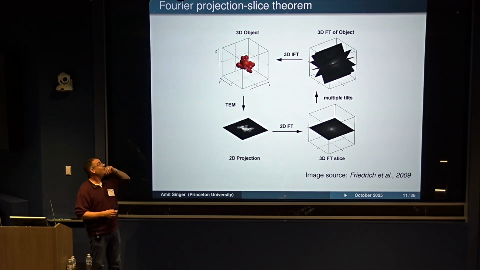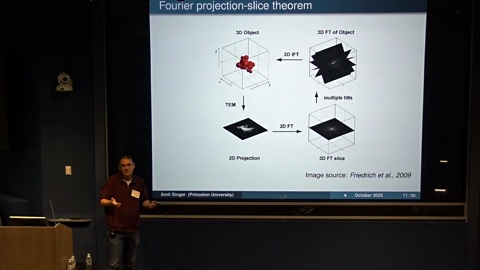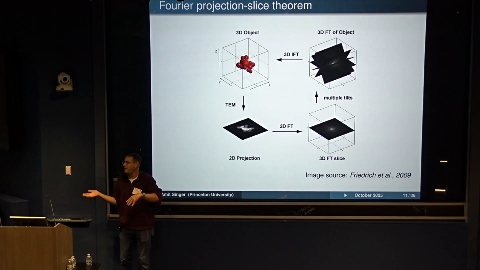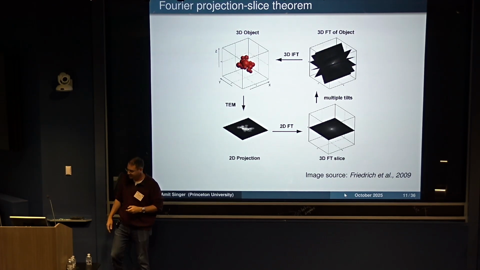So really, that's how you can do medical imaging. However, in cryo-EM, as we said, we don't know the viewing directions. So we know that we sample the Fourier space on planes, but they're completely unorganized. And I cannot now do the inversion because I first need to figure out where to place my planes.